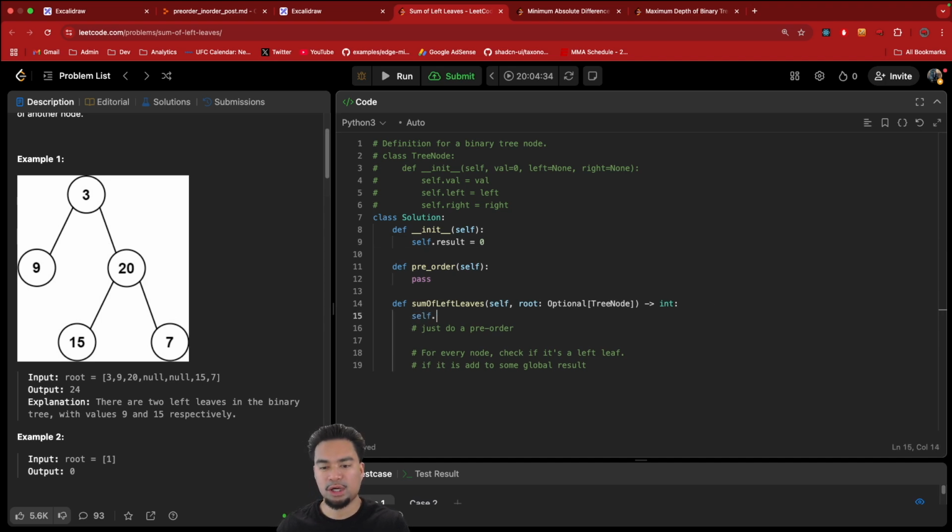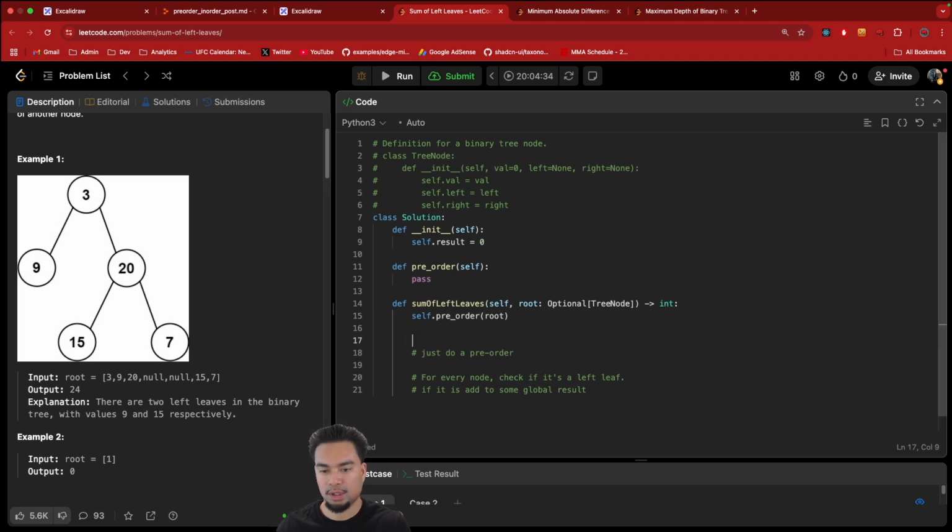And we're going to do a pre-order traversal on the root. And then finally, we're going to return self.result right at the end.